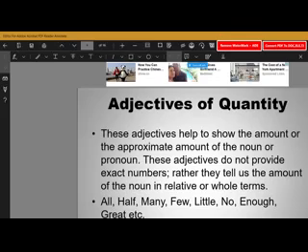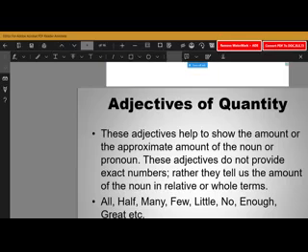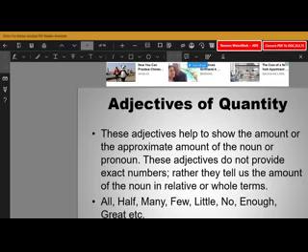So they have finished most of the rice. How much rice is there? What is the exact weight of that rice? This is not clear. But whatever the quantity there is or there has been, most of it has already been finished. Someone has eaten it. That's what we know from the word most here.